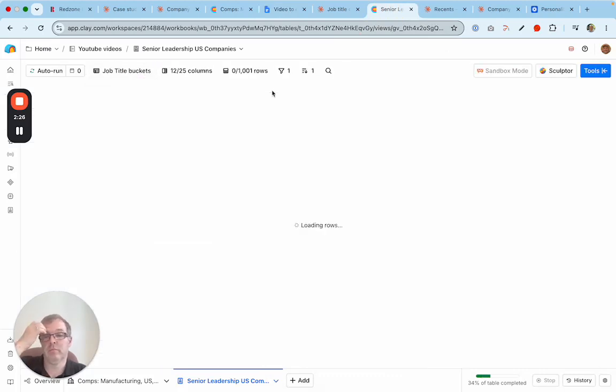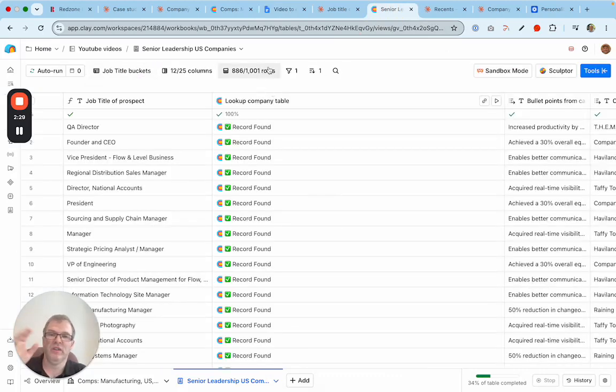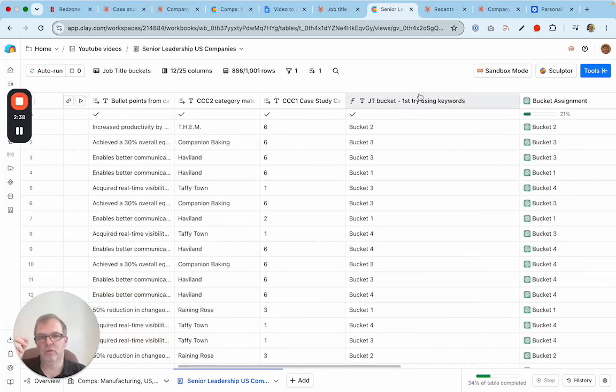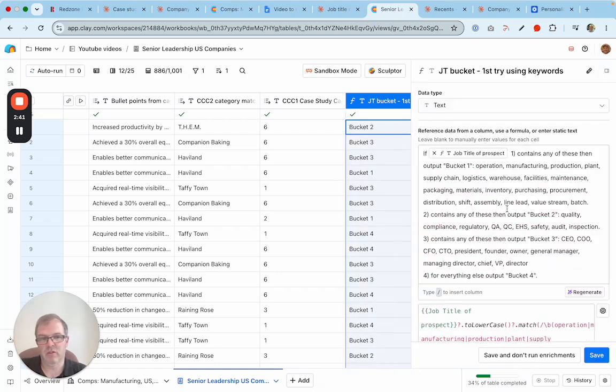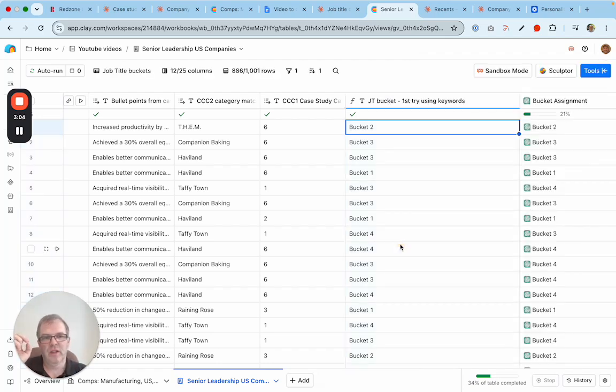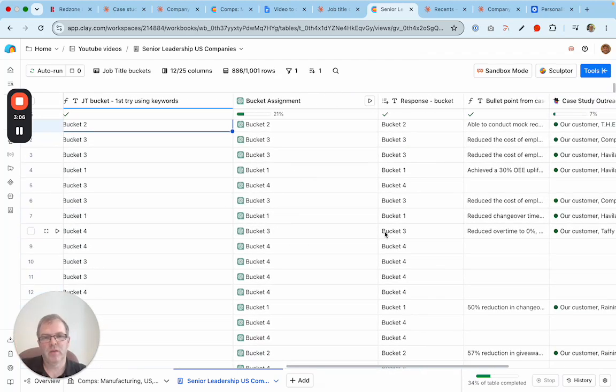Job title buckets. So made list was a list of about 1,000 people, all kinds of people from manager level up. First of all, I tried to use keywords because it's cheap, it's free, to put them into the right buckets. But this broke down quite often because you might have somebody who is a director of sales, and if you put the rule that if it's director level you want to pitch them, and then you have another rule if it's salespeople we don't want to pitch them, it gets messy there. So instead I just used cheap AI to put them into the buckets.